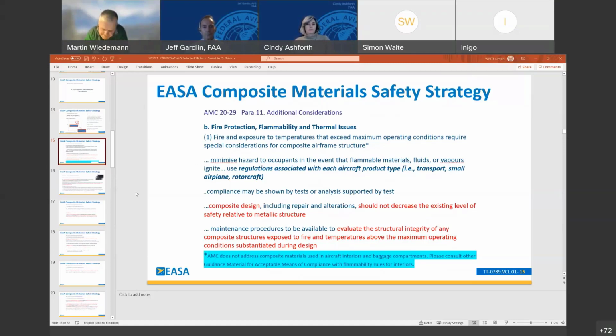But coming back to this question, let me reformulate the question. If we look at fire protection, heat exposure, flammability of materials, we have these 5 and these 15-minute flame exposures with this energy amount and heat temperature, but is that sufficient as standard tests for all the materials and all the applications we are looking for? Do we have sufficient standards for testing of materials regarding fire protection, flammability, and thermal issues? Is that satisfying what we have?